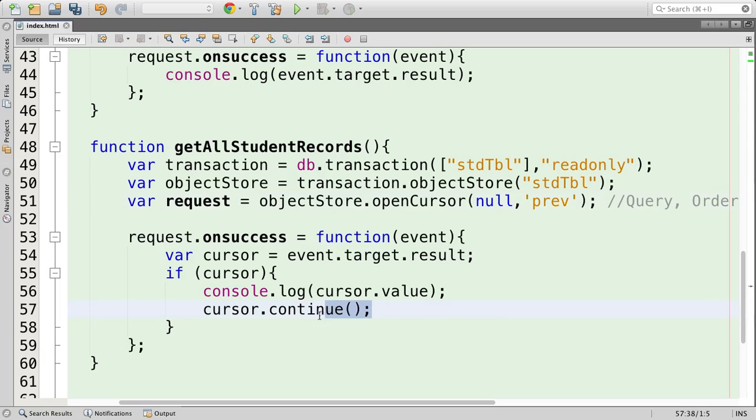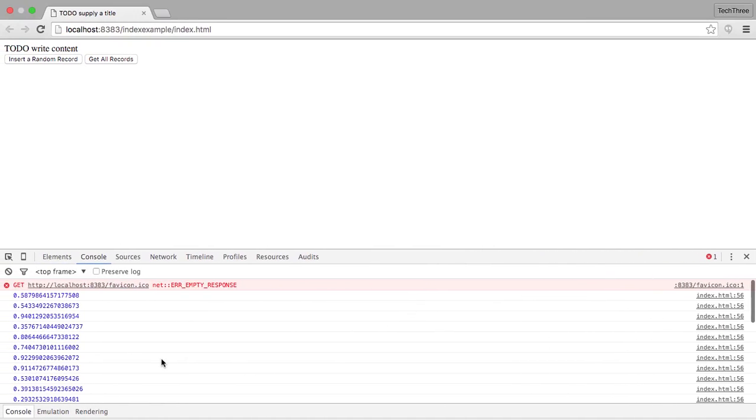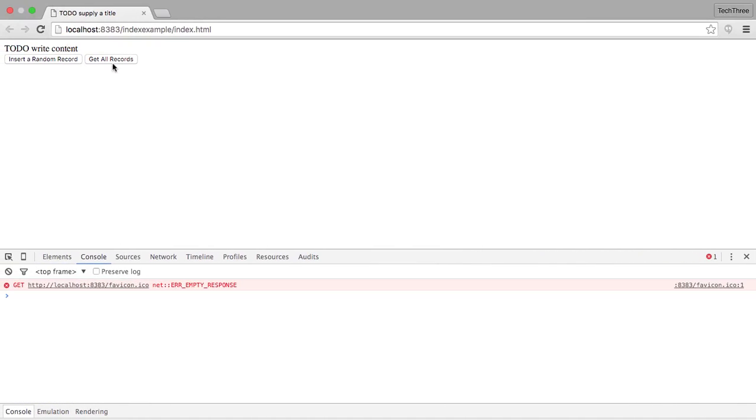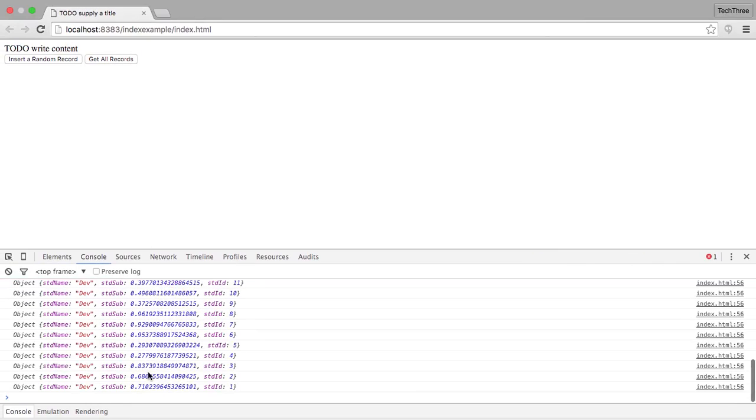The continue does the job. It's an object inside the cursor. So this block will work until the cursor goes to null. A kind of container you are taking one by one out, like that. So once you retrieve everything, the cursor becomes null, then it will exit the if block. Till the time the cursor is iterating and retrieving the values inside the cursor, we made sure the values are there inside this particular IndexedDB.